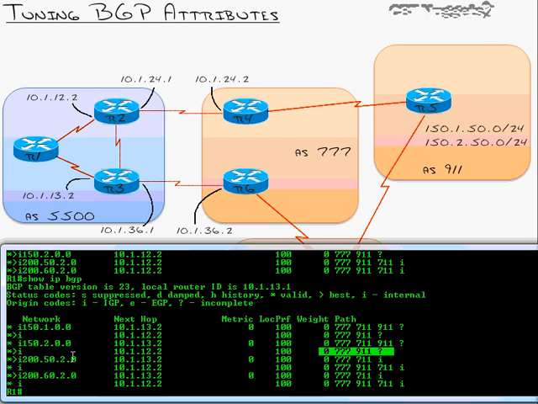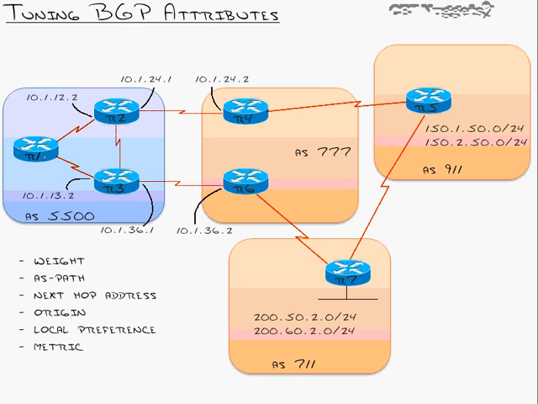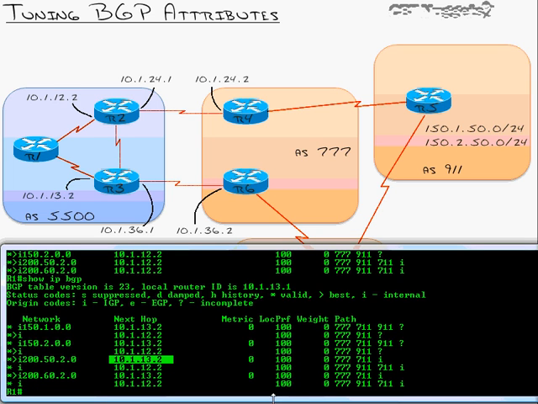Now I look at the 200 routes, and those are shorter to go through router 3 because my router 1 will go hop, hop, into the autonomous system 777 and there. So for the 150 routes, we're choosing that path. For the 200 routes, we're choosing that path, not because of the best bandwidth, not because of any real useful criteria other than the fact that the autonomous system path is shorter. That's what we're going to get into here.